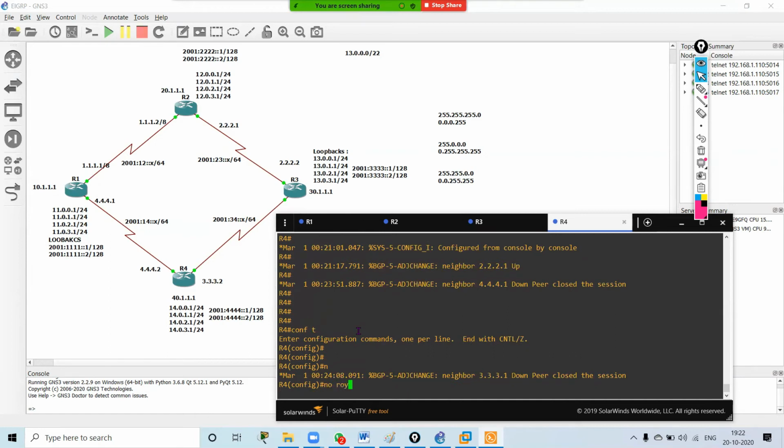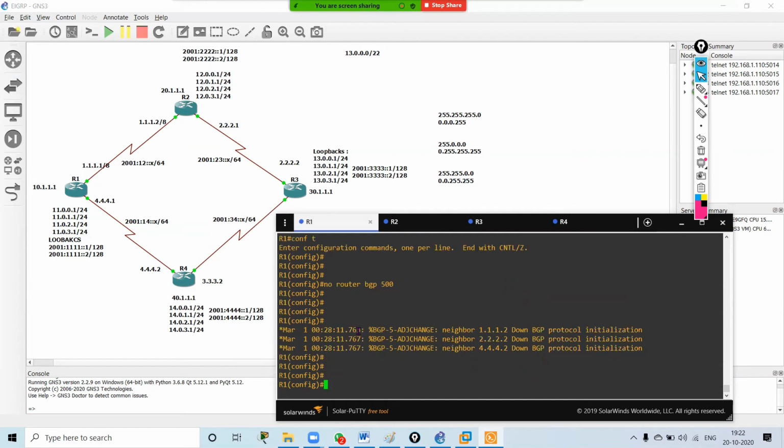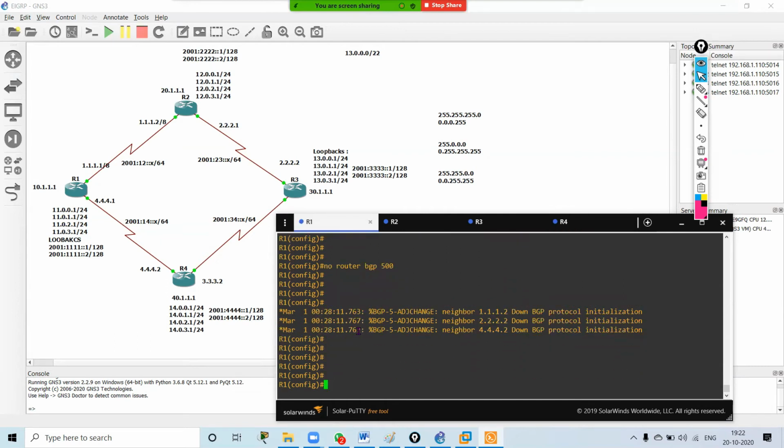Okay, now we'll configure neighborship with the loopback addresses.